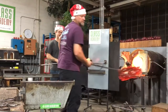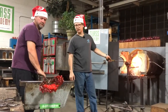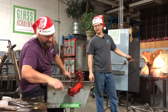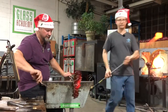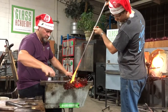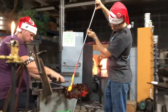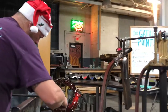Look at that glowing wreath. Okay, Drake, don't pass out. Breathe, sir. Breathe. All right, I'm going to try to just fill in a couple small spots right in here. Okay, here's one for you. So we're just filling in. We have the majority of our pine needles on this thing now. I'm going to swing around to the backside a little bit. Oh, that was fun to watch.